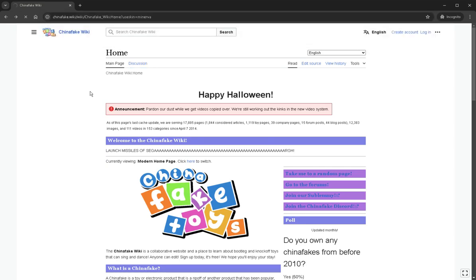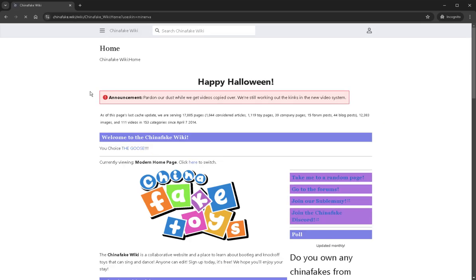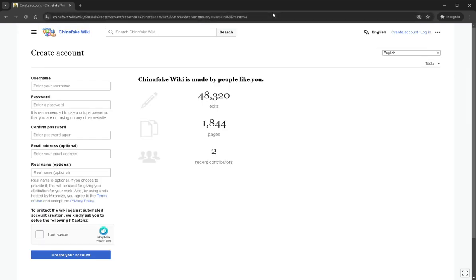If we sort of emulate, it's a bit wider than what it would be on mobile, but it's very similar. You click this little button here, I believe, and then you just click on create account. It'll take you to the page.